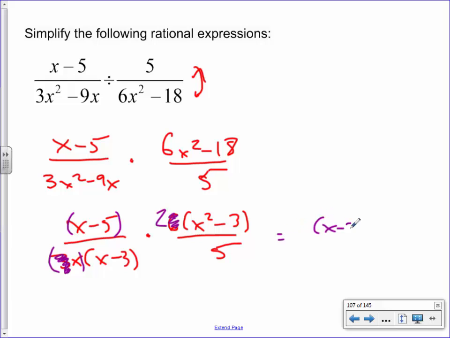We have an x minus 5. We have an x squared minus 3. And we also have a 2. Typical convention is you put the 2 out front. But you could actually put it last if you wanted. And then on the bottom, you have an x minus 3. You have an x. And you have a 5. And typical convention is to put those in front as well. You don't have to put them in front, but that's typically what we do. And that's it. Like, that is simplified. If you wanted to, you could FOIL all this, but why? How will that help you?